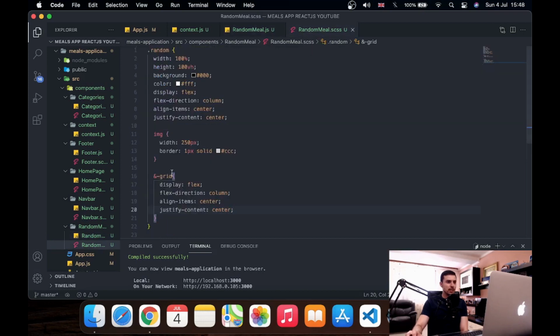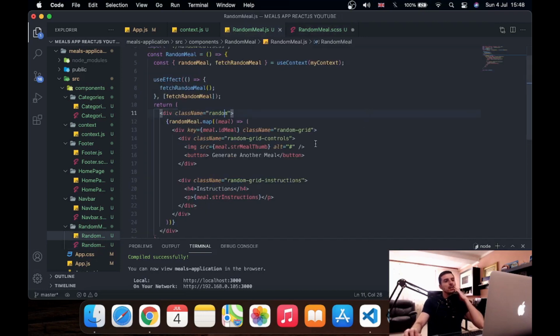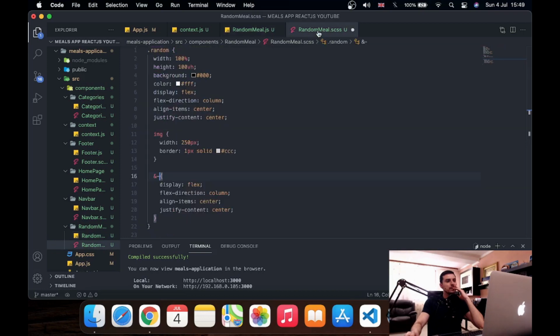We can say, let me just double check. So it was class name random grid controls. So we need to have random grid and then controls. Okay.